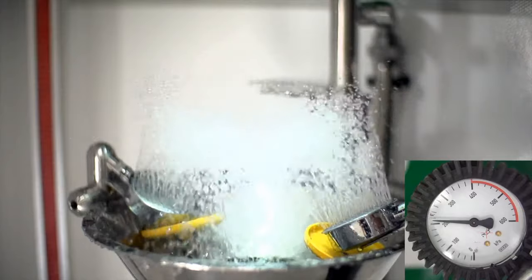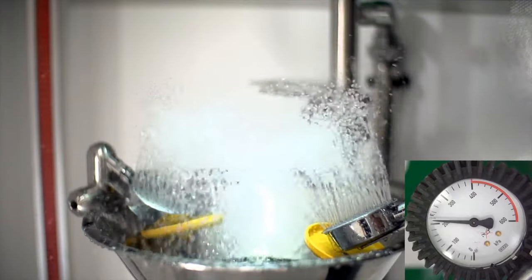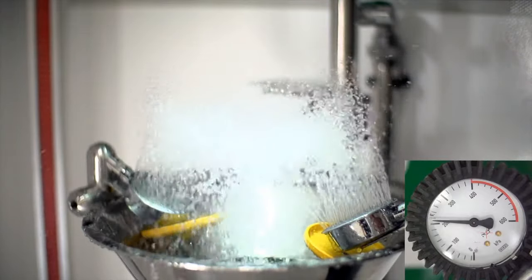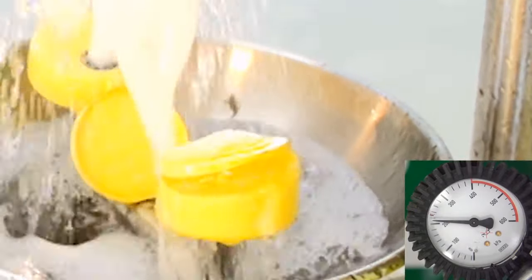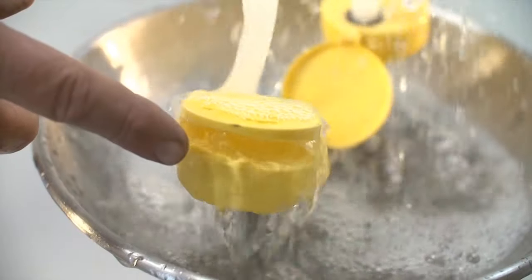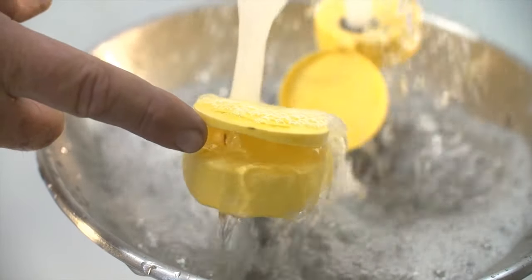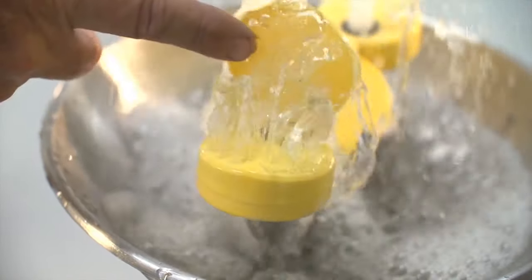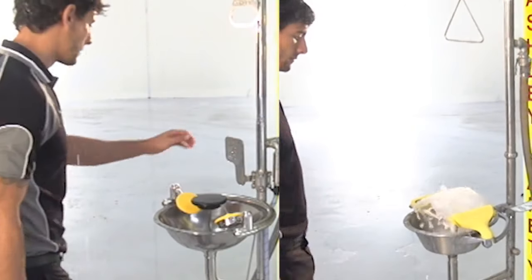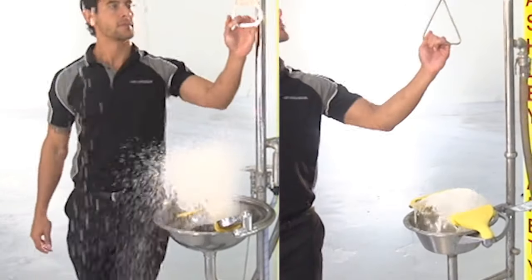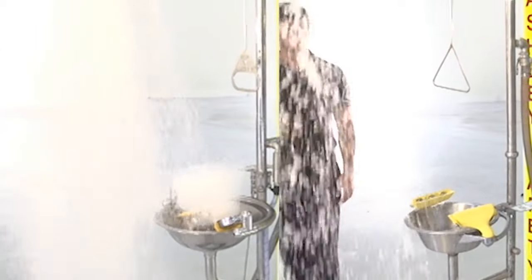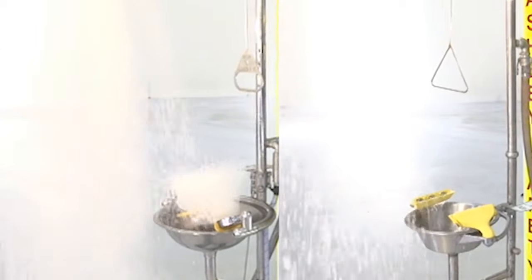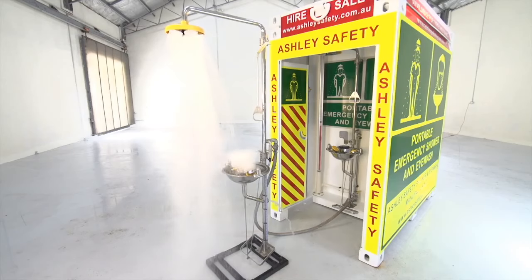Water flow: The water flow is one of the most crucial aspects of the safety eyewash. While others are unable to maintain flow at 210 kilopascals or even push off their own dust covers, Ashley's shower functions perfectly. Many eyewashes struggle to maintain pressure when the overhead shower is activated. Ashley's flow is regulated, ensuring the same consistent pressure at all times with the eyewash and shower operating simultaneously.